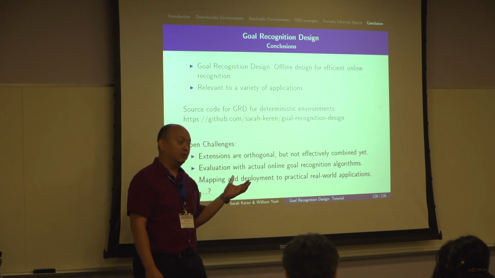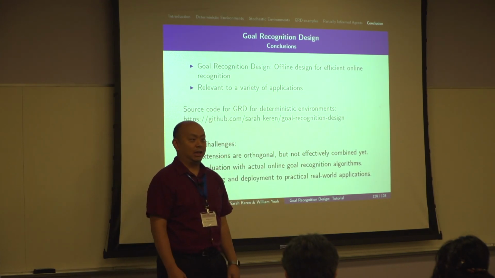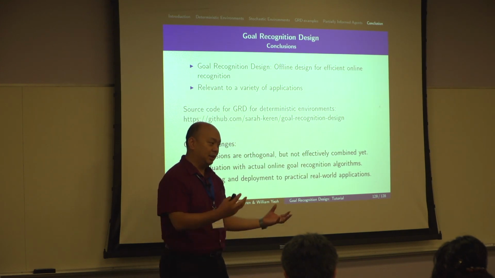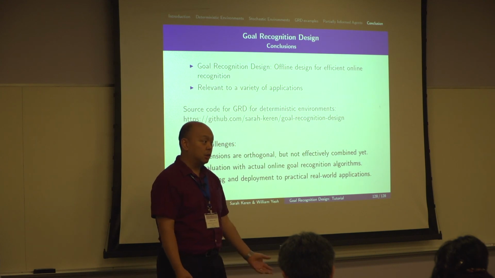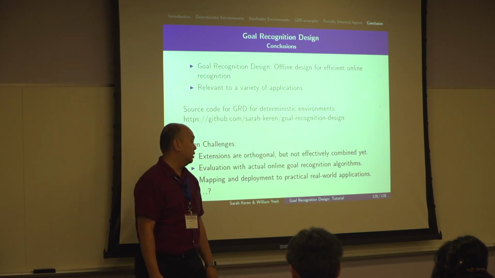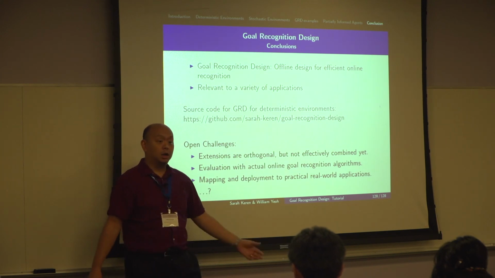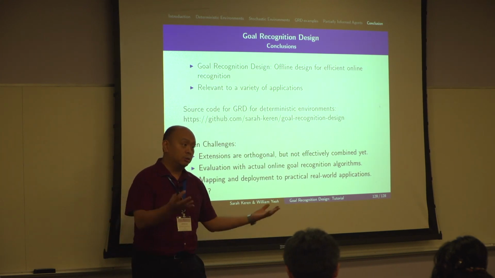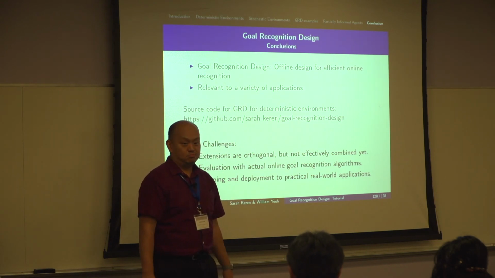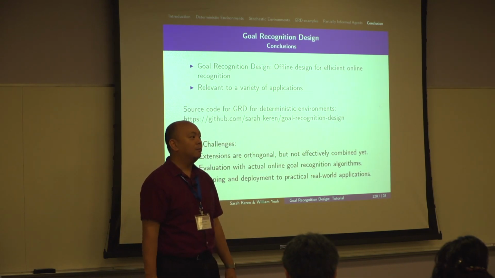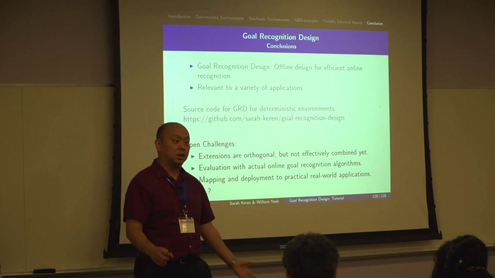So combining stuff like GRD with stuff from reinforcement learning, or even with stuff like explainability, that's also linking to the other areas that are sister areas to GRD. That's also going to be interesting, especially as we want to deploy stuff to real-world applications. And there are tons more. So we're also hoping to hear from you guys on what you think are things that the community should work on, or if there are any open questions that you want to ask.